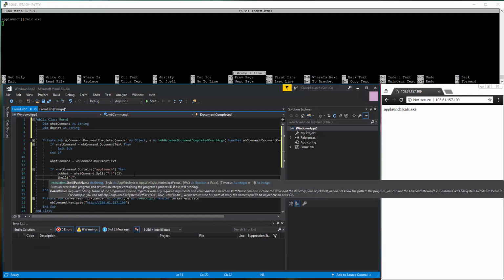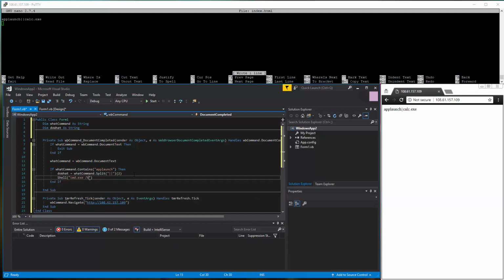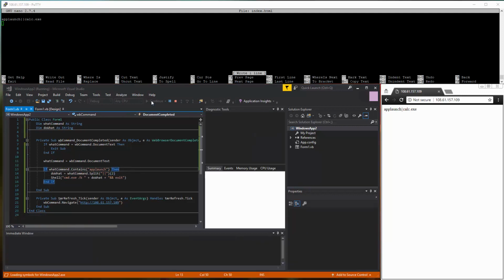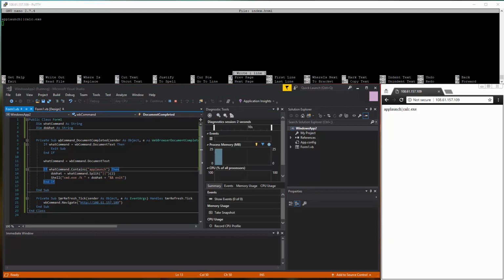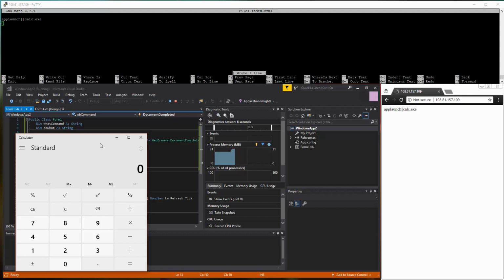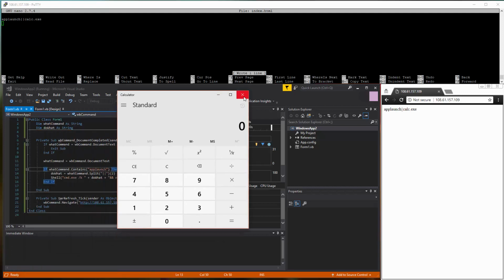The way I do it is kind of old school. There's probably newer ways to do what I'm doing, but we're just going to go with it because I love doing it this way. It's super simple and it's harmless to do it this way. If we save the project and we run it, we can see we don't see the application. We don't see what's going on. And boom, look, calculator just opened.